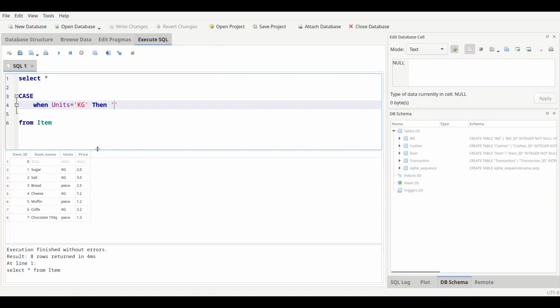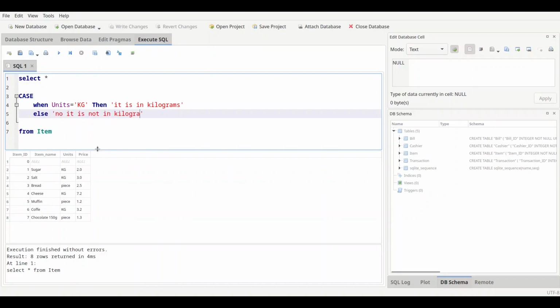And I'm going to say something like 'this'. ELSE something really simple. And now I'm going to end this statement.